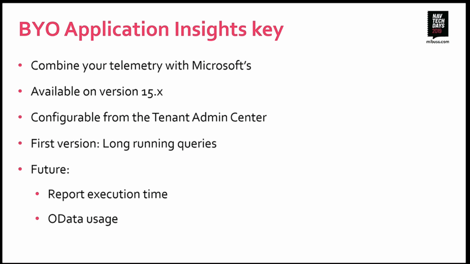So what it means is that if you create an Application Insights service, use it to emit your own telemetry from your extension, and you take that same key and bring it to the tenant admin center, we will emit into that same Application Insights service, which will allow you to correlate whatever happens. If you have a long-running query, you will be able to correlate it with your own telemetry and find out, is there some relation? If I have some performance degradation in the system, for example, you can find out what pages have been viewed at the same time. You can imagine that opens up a lot of great scenarios for troubleshooting.